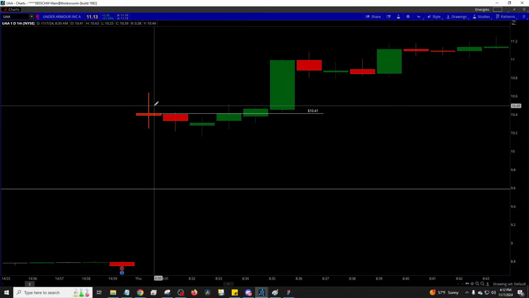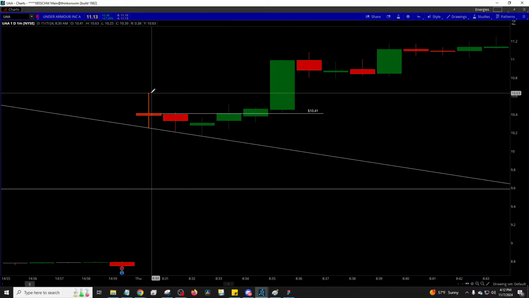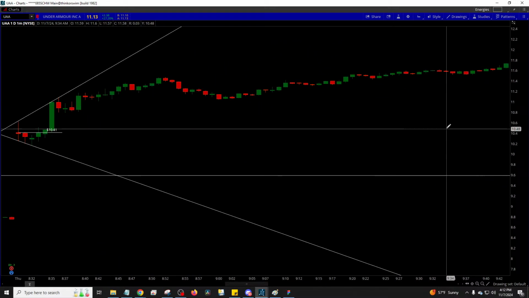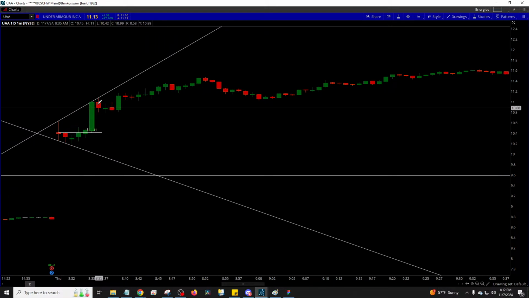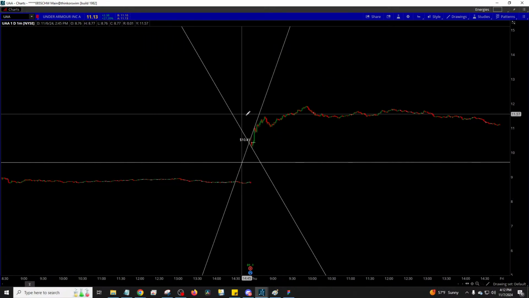Inside up, where's this going? High of day. Boom. And then you can see your broadening formation. So always in the morning, you're looking for this triangle to form like so, and then you want to get out of that. That's the main goal, which you're going to see in this case, it's really wide in here, so they can't really get out of that, so to speak.